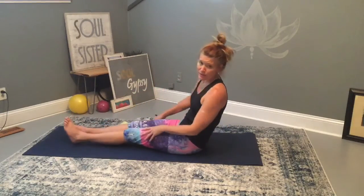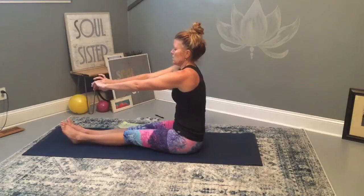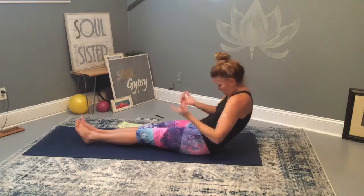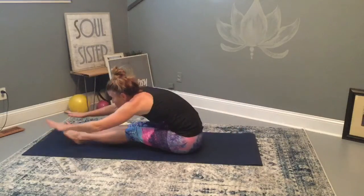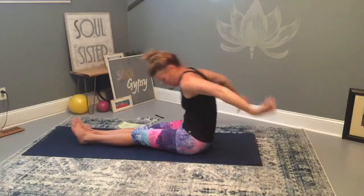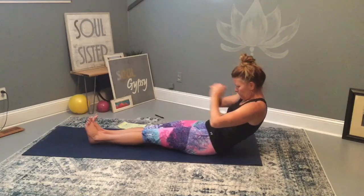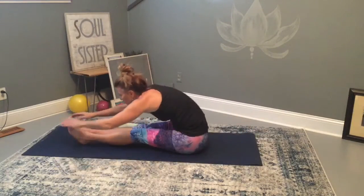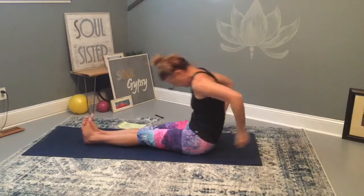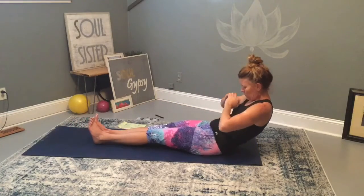All right, our new exercise, rowing. Interlock those hands and row. Pull back, scoop, lean forward, flat back, big stretch. Scoop. Last one.